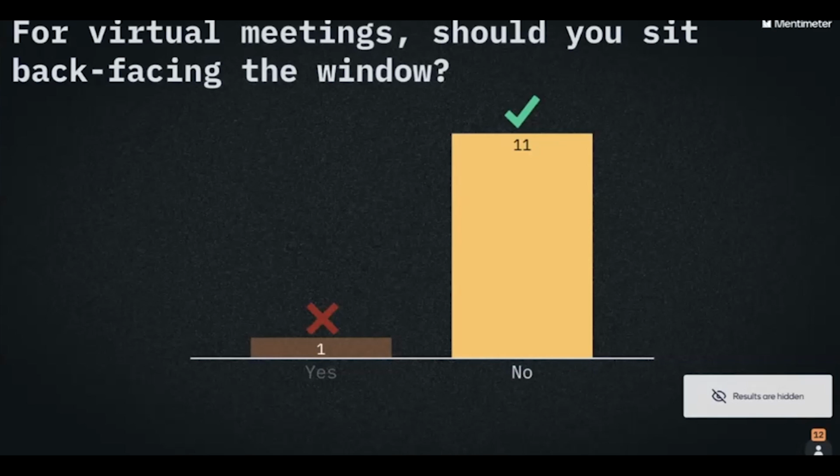So okay, but we're asking, if you want to show your face clearly, the light source must be coming from the window. I mean, not only the window, the light source must be on your face, okay, not on your back. Okay. I think that's the questions that we have for you.